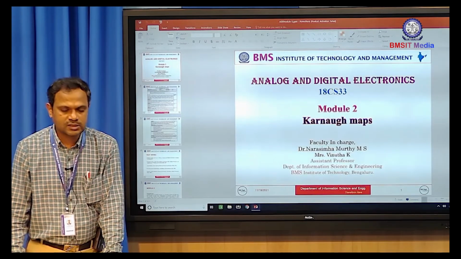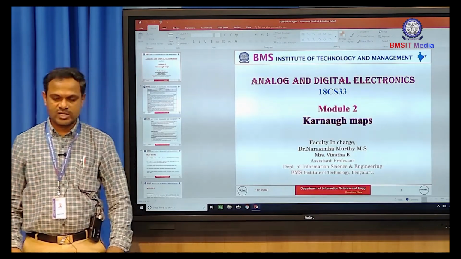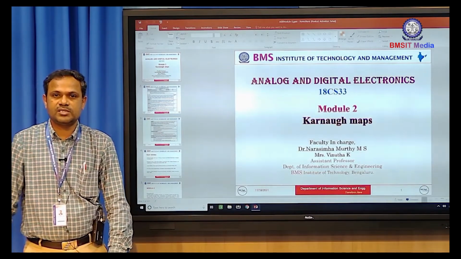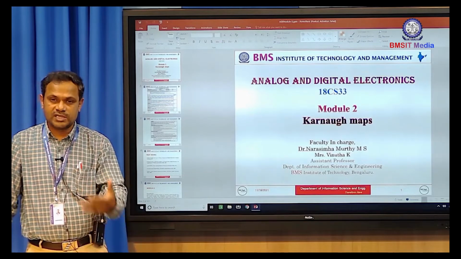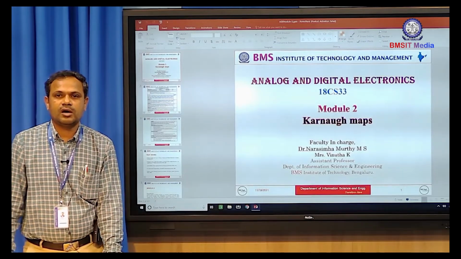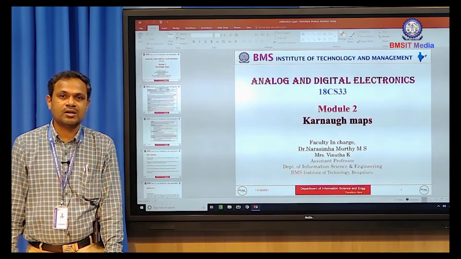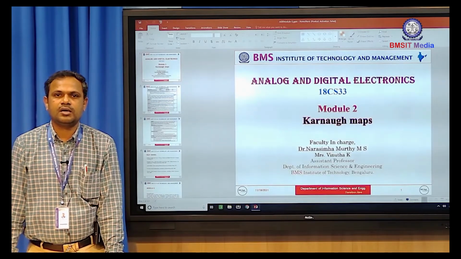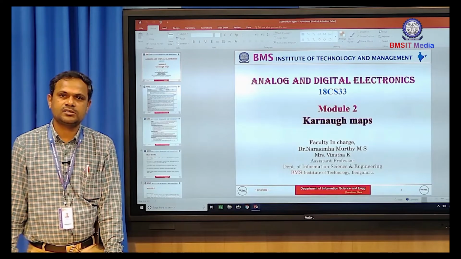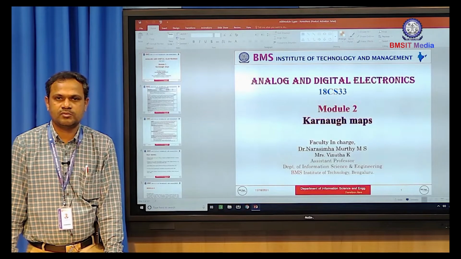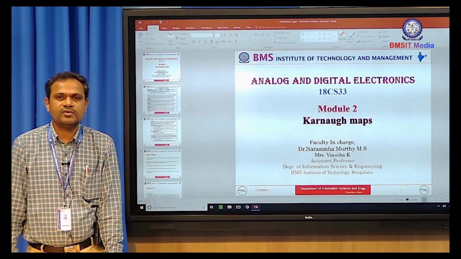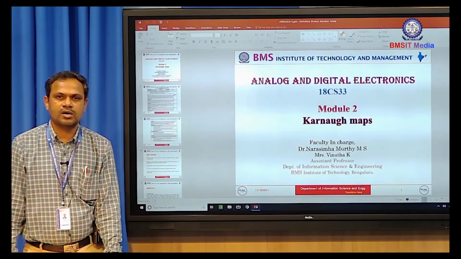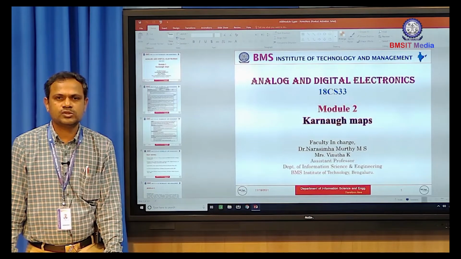Let us understand why simplification is required, or before K-map what were the methods present to simplify, or what are the methods which simplify even today? All of you know that we have Boolean algebra laws. One such law is De Morgan's laws. We have De Morgan's law for addition and De Morgan's law for multiplication. Along with that we have so many laws, for example the distributive law, associative law, commutative law; there are so many laws.